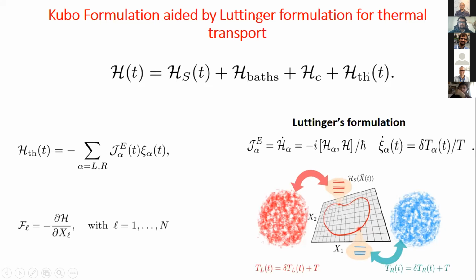represented in terms of these two Hamiltonians, where the thermal bias is included in S_DST, and it is given by a product of energy current density times xi_alpha(t). And the time derivative of xi_alpha(t) gives the thermal bias delta T_alpha. So one good thing about this Luttinger formulation is that one can treat the driving as well as thermal bias on the same footing. What do I mean by same footing?